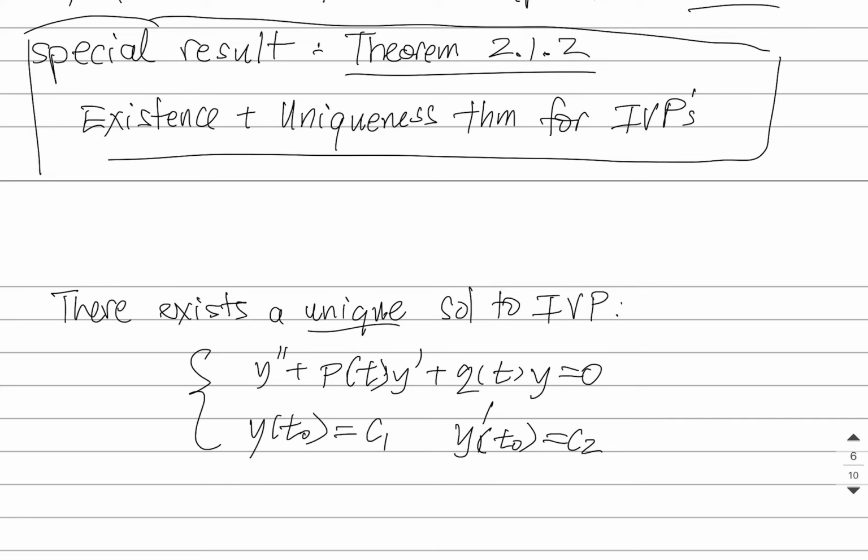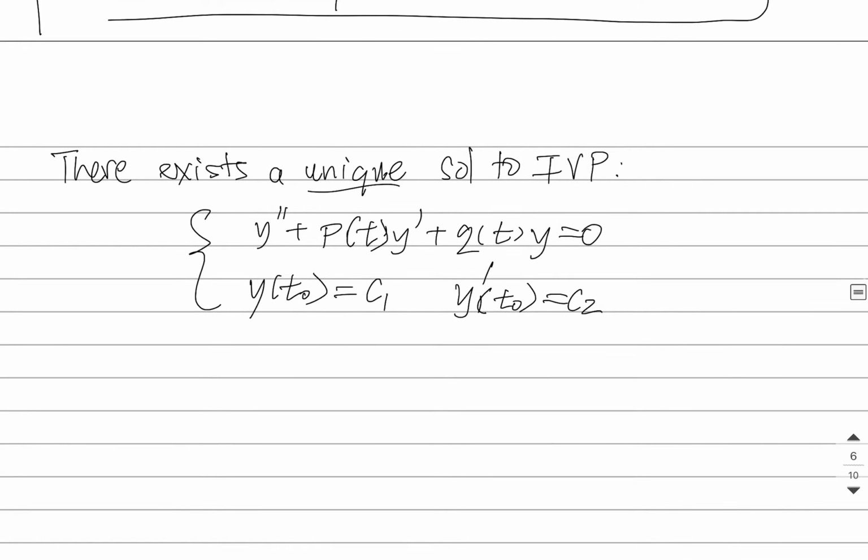Second order equations need two initial conditions. They need something to do with the function and something to do with its second derivative, or its first derivative. Those two things in some way are independent because the DE itself will then impose a condition on y double prime. So if you state something about what the function and its derivative are doing at the beginning, then the equation itself tells you what the second derivative has to do. So you really only have freedom to talk about those two conditions there.